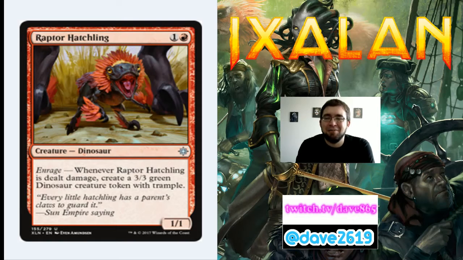Raptor Hatchling is adorable, first of all. It's a generic mana and a red for an uncommon creature dinosaur. It's a 1/1 with Enrage. Whenever Raptor Hatchling is dealt damage, create a 3/3 dinosaur creature token with trample. Now, obviously, it's a 1/1, so it's going to die to any damage. So essentially, this is kind of like a Drake's Egg or Dragon Egg kind of effect.